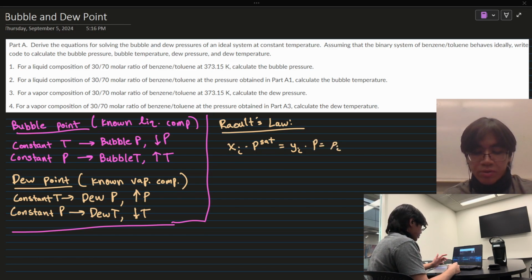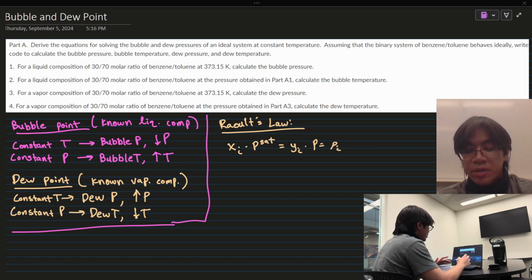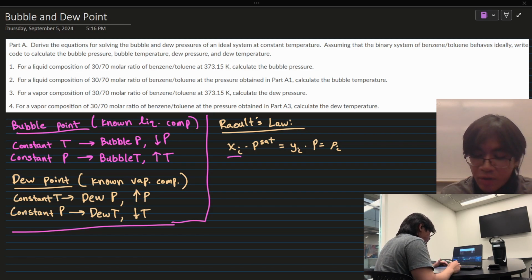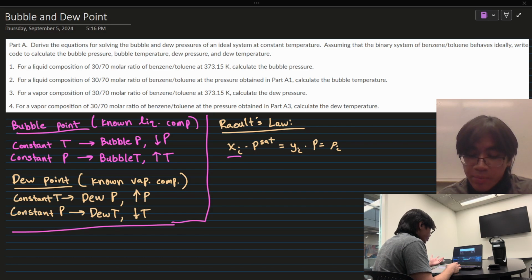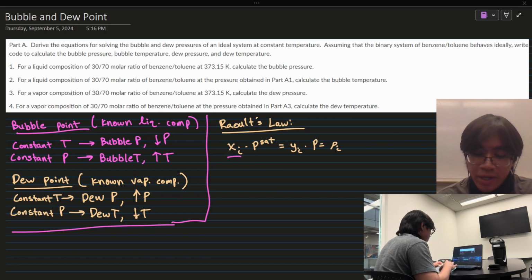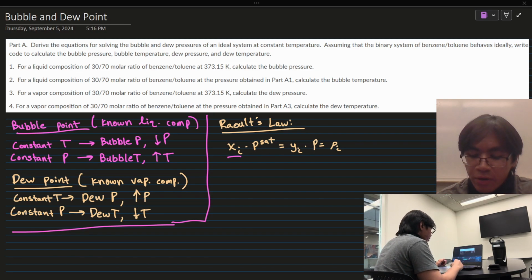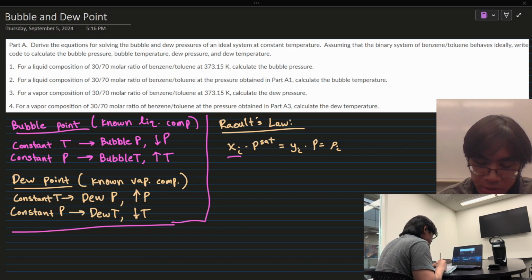So specifically starting with the bubble pressure, we have a known liquid composition that is our xi here. And what we don't know is our vapor composition, but a way we can get rid of that unknown is to say that at the bubble pressure, the sum of the vapor compositions must equal 1.